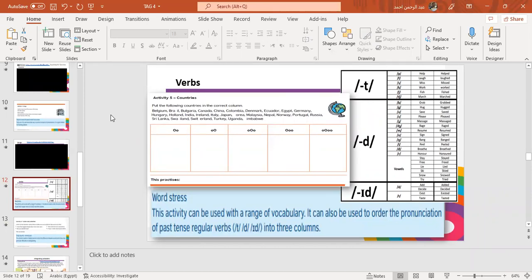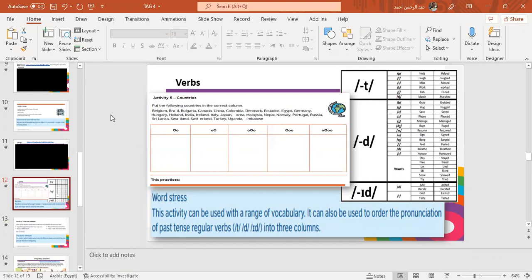This is a new piece of information for your students, and they will benefit from it and apply it to other aspects of the language. Here are words like grab, grabbed, help, helped, and so on. But for help, helped, here it's said with a t sound. So you can give the students some more examples about when ed is articulated as id, d, and t, as we have already explained before.